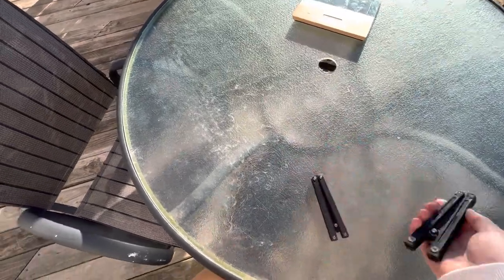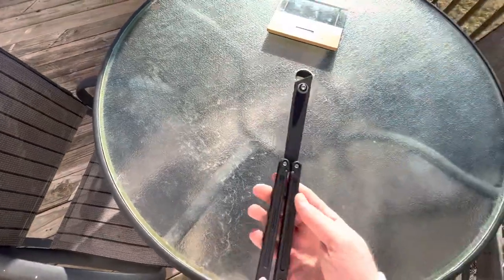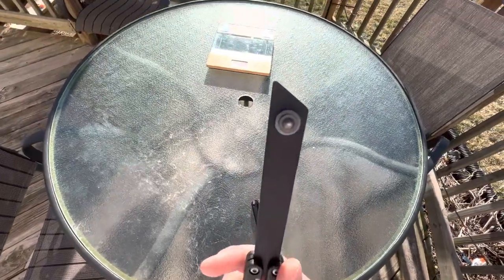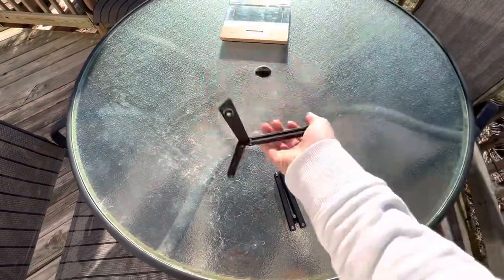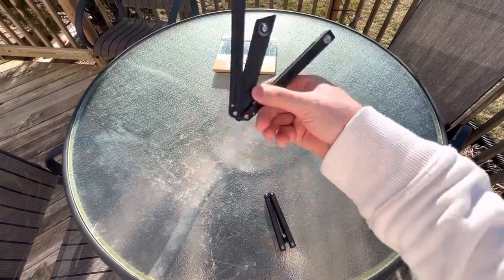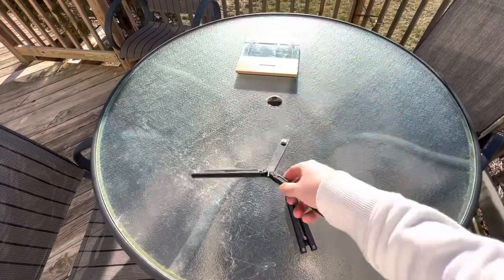So which one do I like better? I like them both equally. They both have their pros and their cons in that respect. This one, I don't know if they would let you bring this through customs, because even though it's plastic, it still has a tip on it. That's my only thing. I'm not sure. And if you guys do own one of these, and if you have taken it to the airport, let me know, because I'd love to know. So yeah. Both are really good, really fun flippers. I just cannot do choker fans or anything.